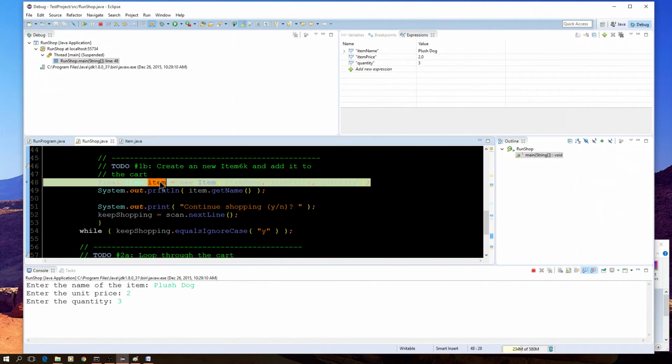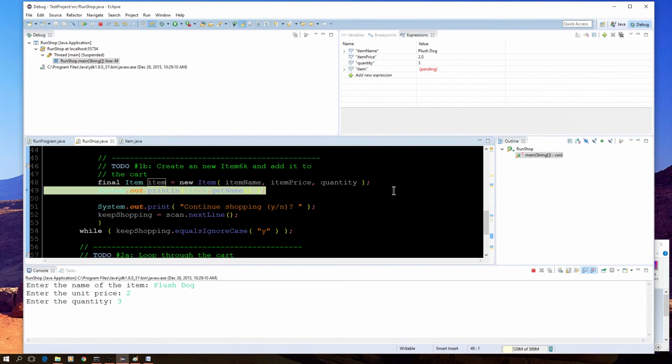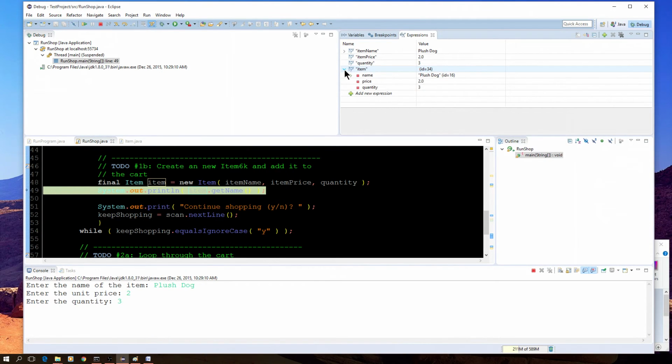So in this case, I'm going to debug the item object. Here you can see it pops over here in the watch pane, and I'm going to step through and create that object. Now I can expand that value. You can see the member variables of the item object: name, price, and quantity. That concludes the debug section.